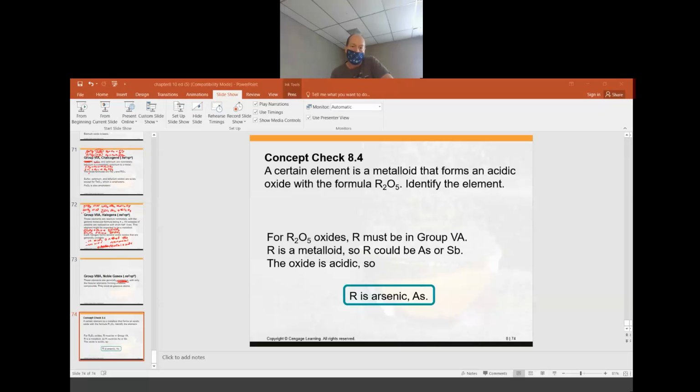Better way to write it is argon, and then the 3d10 should be written first, then the 4s2, then the 4p5, because when you remove electrons, they would be removed out of the 4p5, and then if you took all of those electrons out, then you would remove them from the 4s2. Then if you removed all of those electrons, then you would remove it from the 3d10.